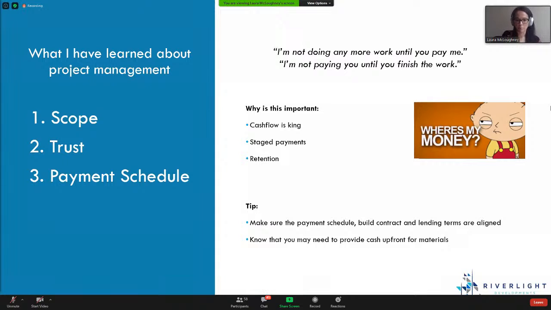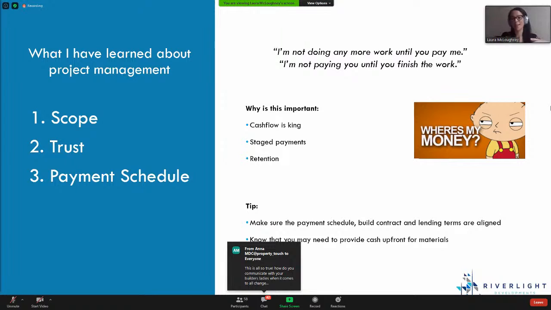It's just an absolute nightmare. The other thing is to know that you may need to provide cash up front for materials and things like that. That caught me out. I did all the things that Claudia talked about, built a plan, put it all together. And what caught me out was I didn't realize they were going to need 15 grand to start before the actual lender money came in. So we had to scramble and move things around. We could do it, but that was not a fun day, I can tell you.